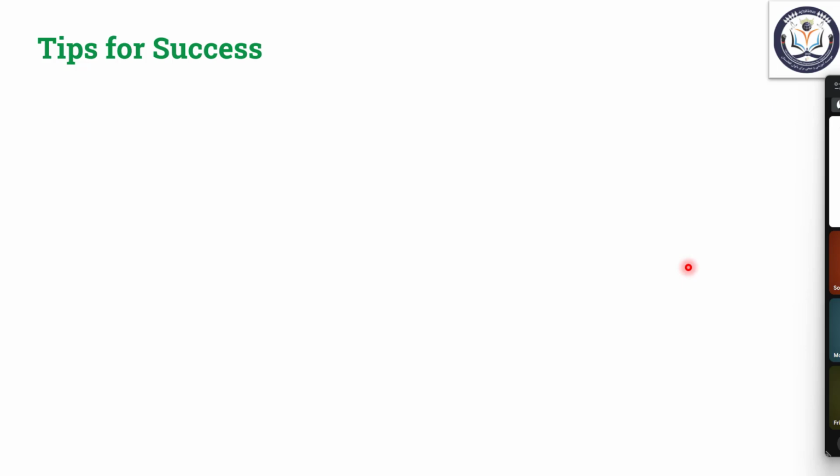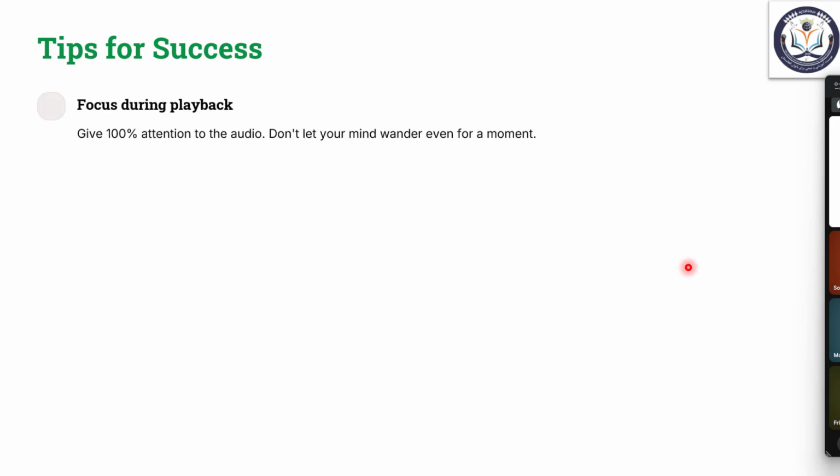So now let's get into some tips for success in order to answer this and practice for this one accurately. The first one is we have to focus on that audio which we are listening. So during the playback, give 100% attention to the audio and don't let your mind wander even for one moment. Don't do that. Try to focus your attention 100% on the audio. Do not mesmerize yourself and think about other things while you're on the test.